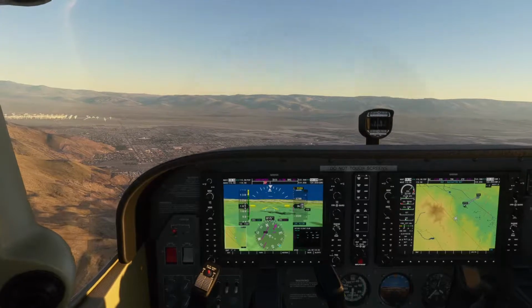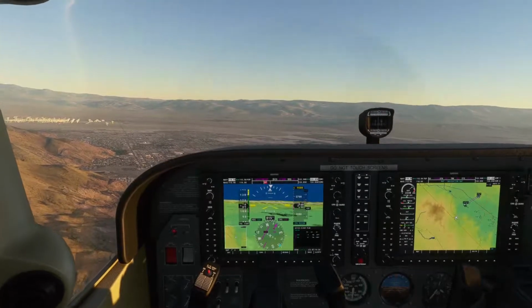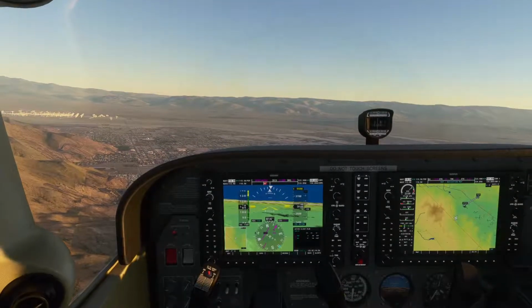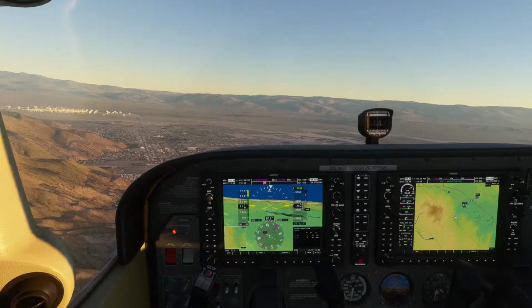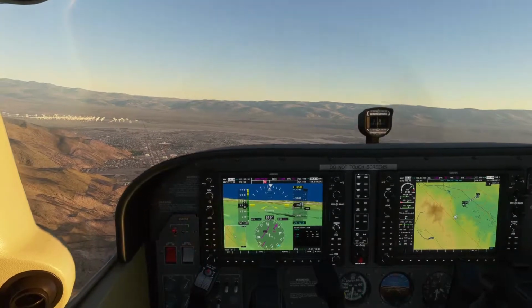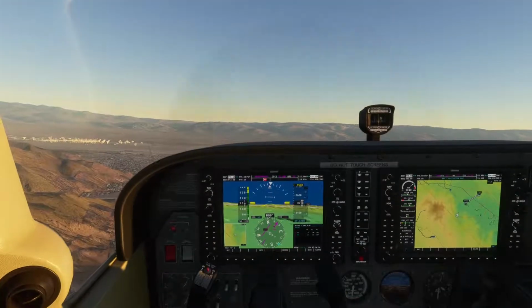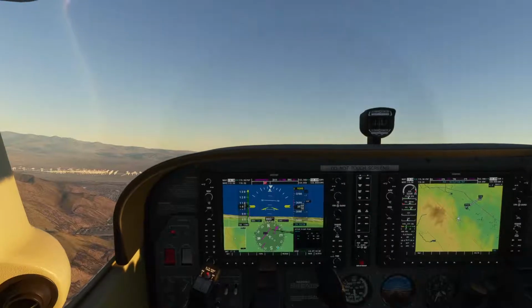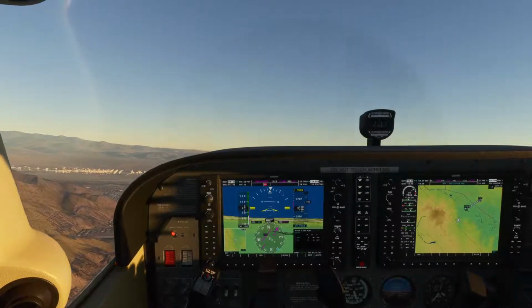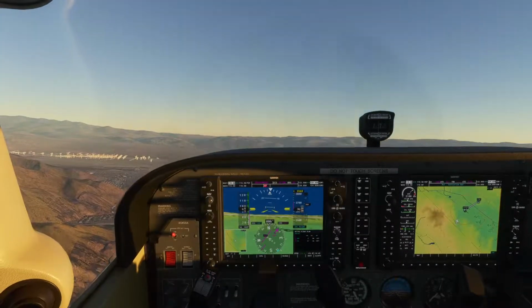And as I'm giving it power, I'm releasing the pressure on the yoke. What are those things over there? That's kind of cool. I might do a flyby of that. Trimming. A lot of trimming.